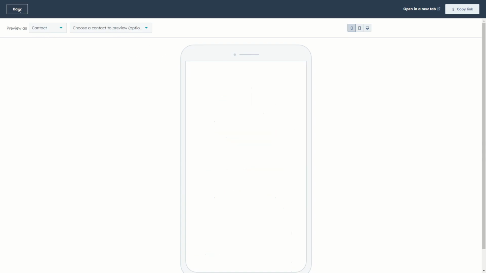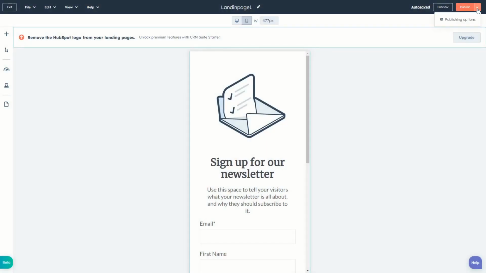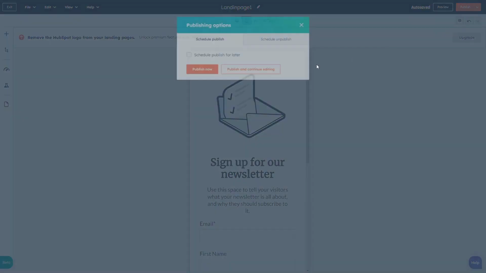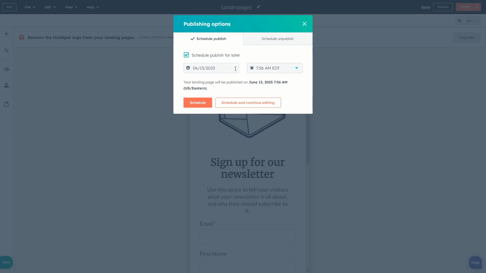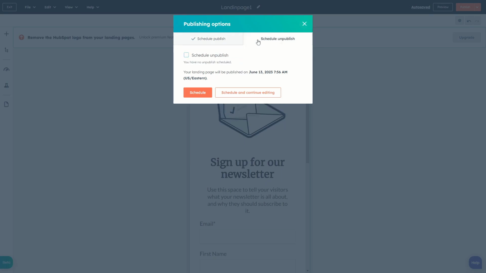Now if that's fine, you can go back, and here you can click on publish. You have this icon, and you even have some publishing options. So you can schedule the publish for later. So if you want to publish this website tomorrow at 6 p.m. for example, you could set this here, or you can also set an unpublished date. So if this landing page should only be available from tomorrow to an end on Sunday, for example, you can also change all of these options in here.